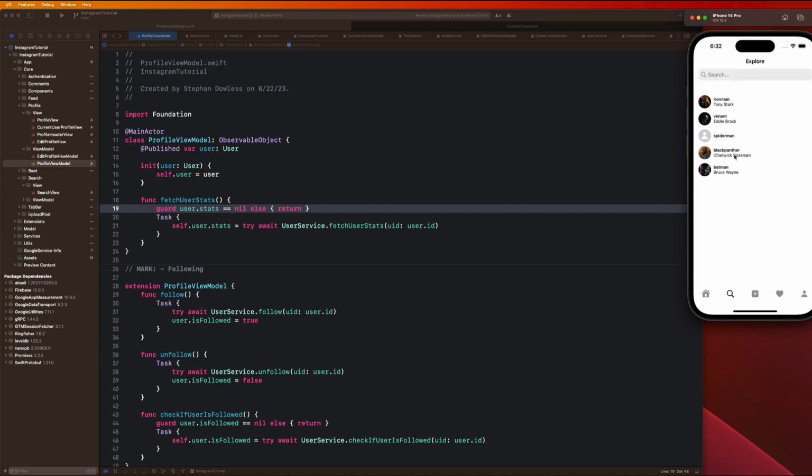We're just going to fetch a particular batch of users relative to the viewing mode that we're on. So for example, in the search viewing mode, we want to fetch all users, right? But if I go here and then I click on followers, I want to fetch a particular batch of users. So we're going to go over how to do that. But first we need to do some refactoring.